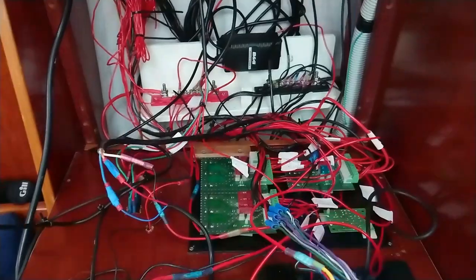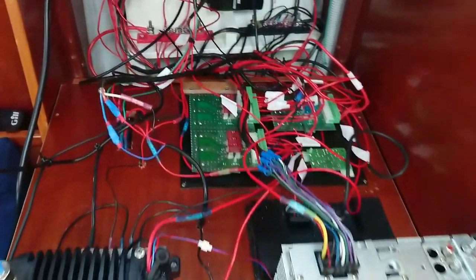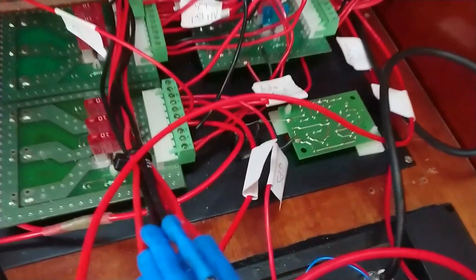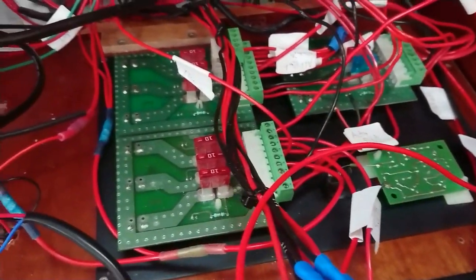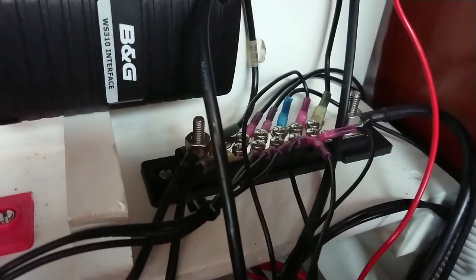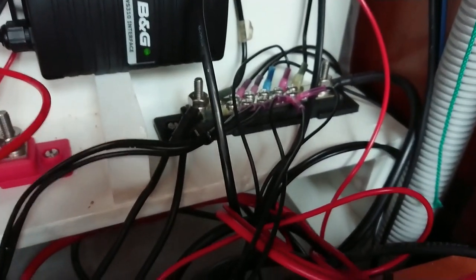We can look at some of the wiring things we've had to do. When we got the boat, the electrics were a complete mess. Though it still looks a little bit untidy, at least now everything is labelled, so I know exactly what everything is and what everything does. We've also added some blocks in the back here, so we've got a negative and a positive, so it's very easy to trace wires as well as everything being labelled.